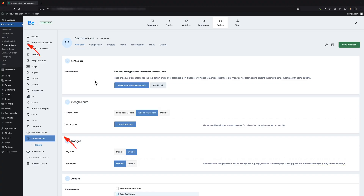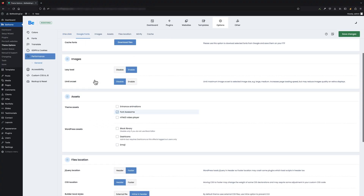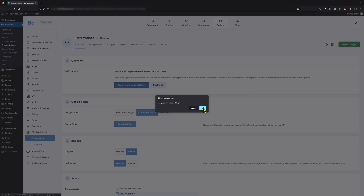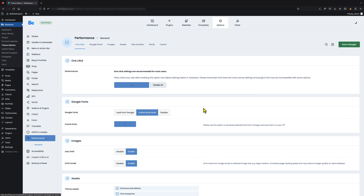We also restored missing SVG image dimensions and much more. The code isn't the only thing that's been upgraded — bfim users can implement their own performance enhancements on the backend. Open up Theme Options and go to the Performance tab. You can enable and disable various performance settings. There's also a shortcut: simply click the Apply Recommended Settings button to automatically apply our recommended settings.